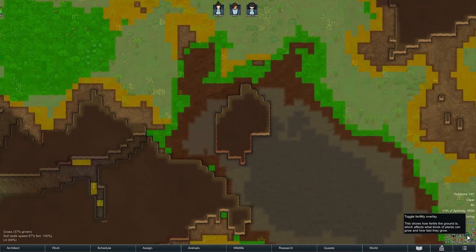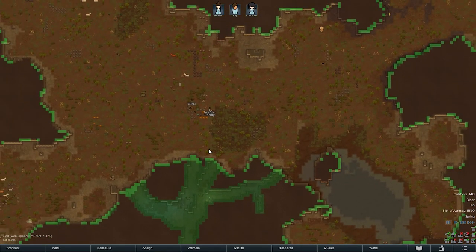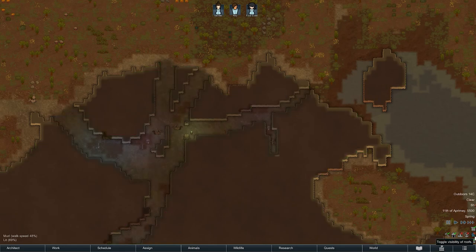We've already seen the fertility overlay. Toggle visibility of roofs. Even though we haven't built a single structure yet, you can still see the roofs. You see, for example, that those are actually caves. So the dark green means it's overhead mountain. The light green means it's a rock roof, it's thin, you can actually deconstruct this. Overhead mountain can never be deconstructed. It can collapse, however, be aware of that.